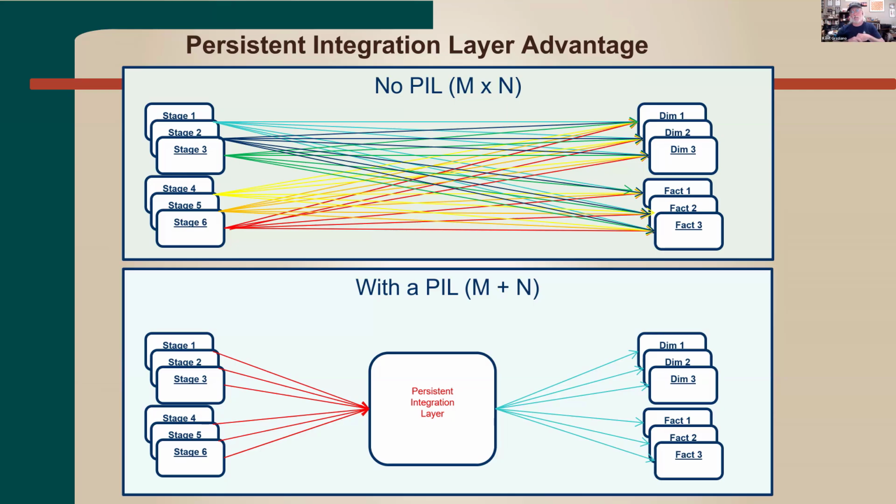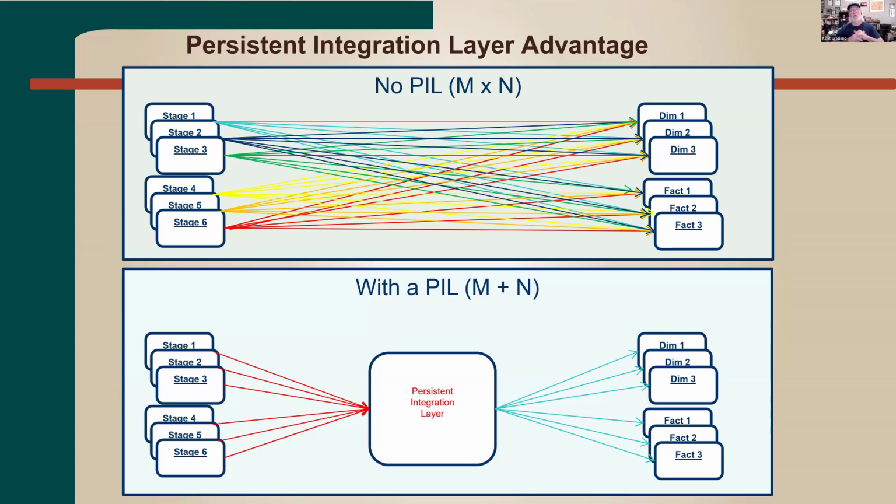And so Keith Hoyle actually came up with this diagram to show them, somewhat mathematically, in terms that they could understand, what was about to happen to them, where we had these various stage tables and sources. And as we added more, you were just getting a lot more lines crossing, because you had multiple sources for each dimension. You had multiple sources for each fact. And it was going to get very, very complicated and going to be a lot more coding involved.